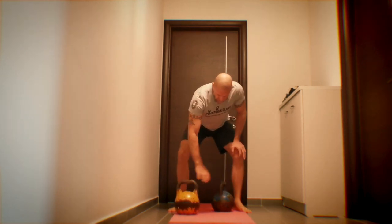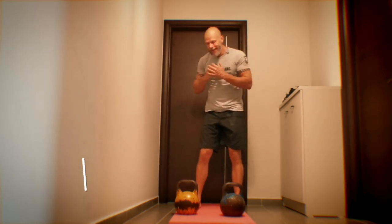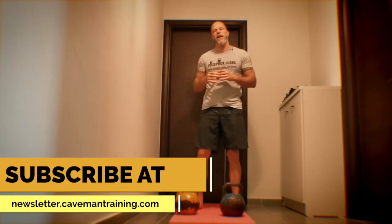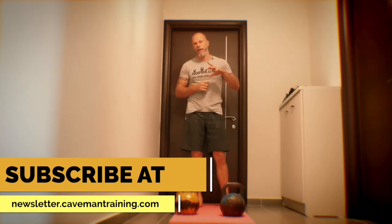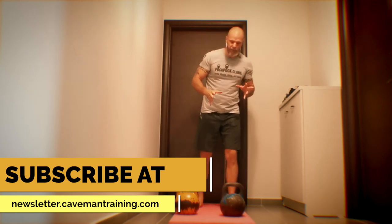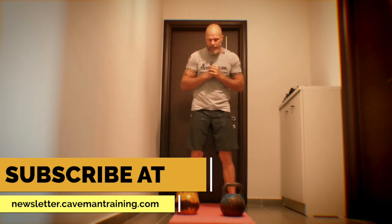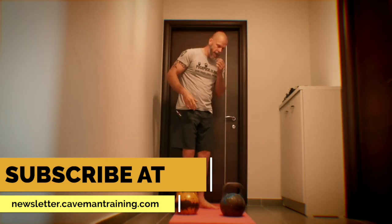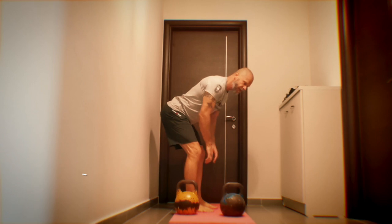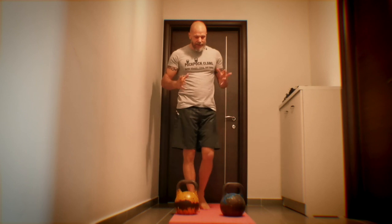Okay, so the RDL, let's get back to the naming. I don't know why it's called a Romanian deadlift. I honestly don't. And I also don't care because it's named incorrectly and it confuses people. A lot of people think that a deadlift means hip hinge, but it's not. People think that the movement of this is a deadlift. It's not. A deadlift basically means lifting dead weight.